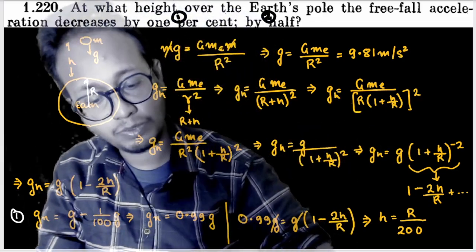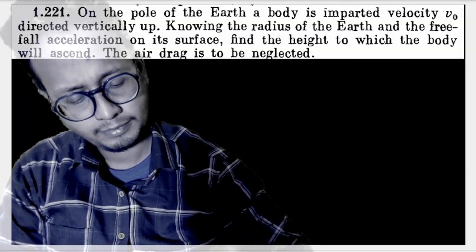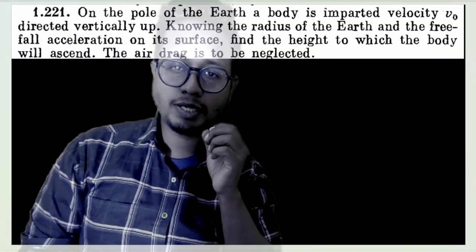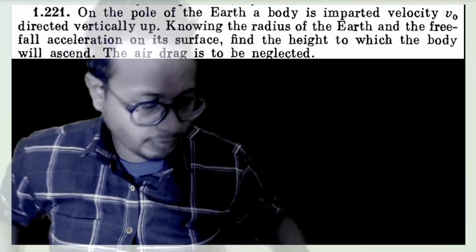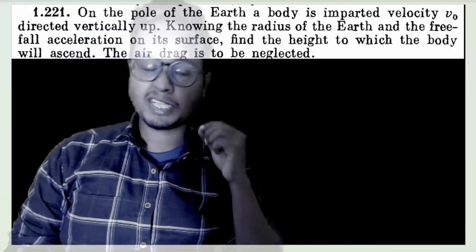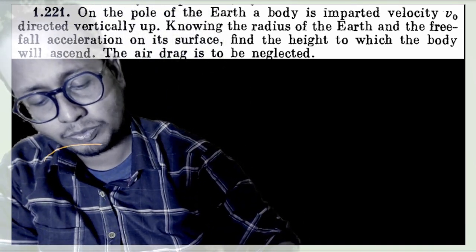Okay, so this is our question number 2.220. In this question, we are required to find out the maximum height of a particle that has been projected upward with velocity v0. Okay, so whenever in mechanics we have to find out maximum height, how do we do it? We have to apply a certain formula. No, v square is equals to u square plus 2as.